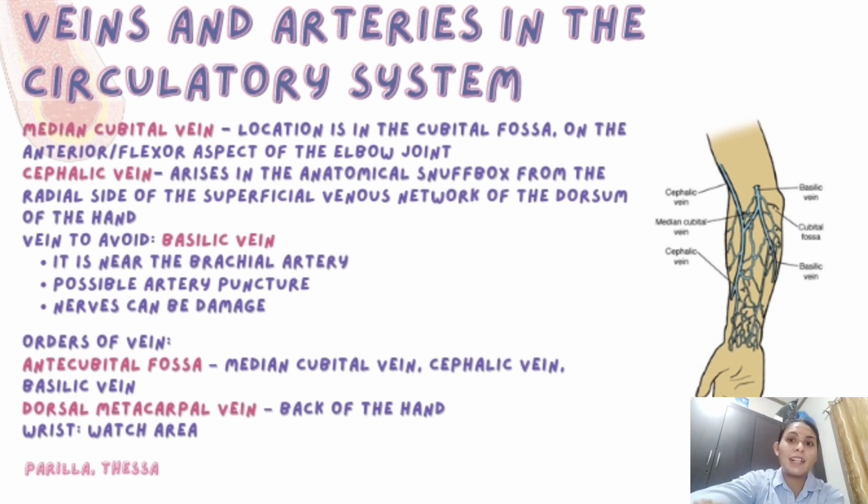Dito siya sa may brachial artery, kasi yung upper forearm nakakonekta siya dito, until dito sa tendon. Yung dalawang parang ugat dito. So, we have the order of veins as well. In venipuncture, we have these superficial veins na pinipili. So, our first choice is our median cubital vein, dito sa gitna. Our second choice naman is dito sa cephalic vein. Nakikita natin ito na ugat. And last, yung basilic vein, kasi it is near the brachial artery. Malapit siya sa brachial artery kasi nakakonekta siya dito sa upper forearm hanggang dito sa forearm.